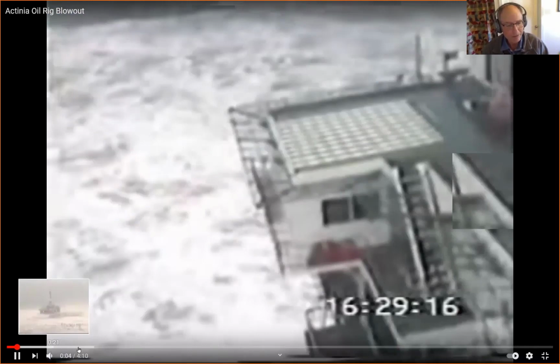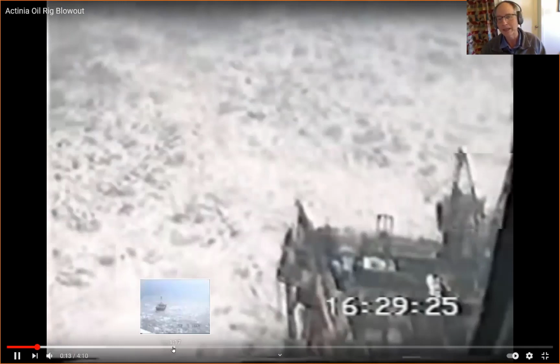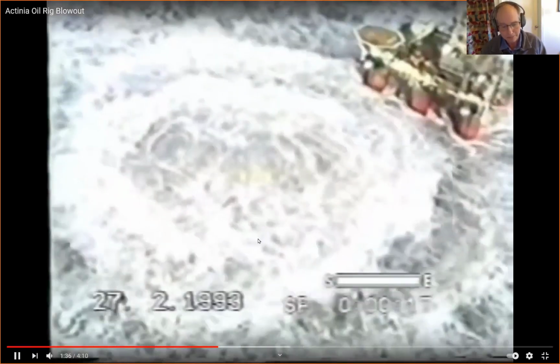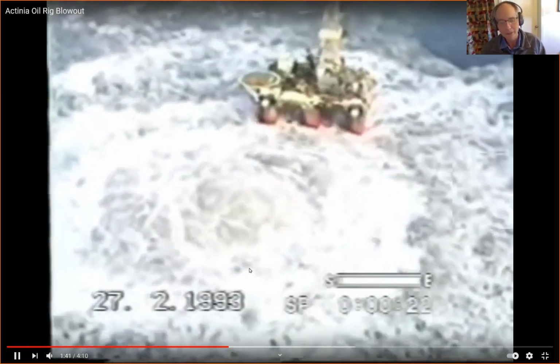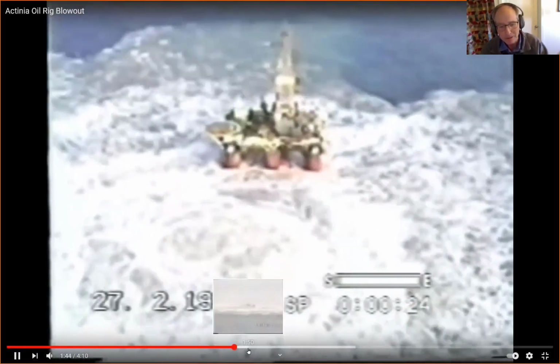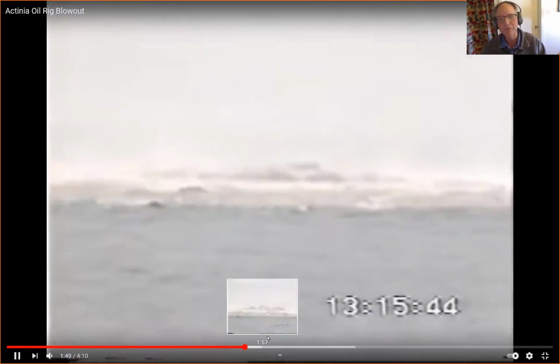Let me skip out here to about 125 seconds or so. Show you, again, looking from above the platform, and then this very turbulent water. So there's this enormous outrush of methane, unignited, coming up out of the sea here, causing a big disruption to the sea surface. You can imagine there's a big plume here. So methane is much lighter than air, so it would tend to just move upwards in the atmosphere, mix.